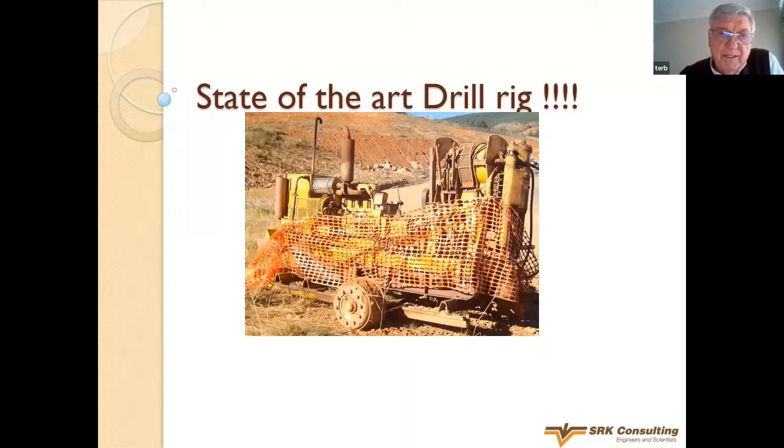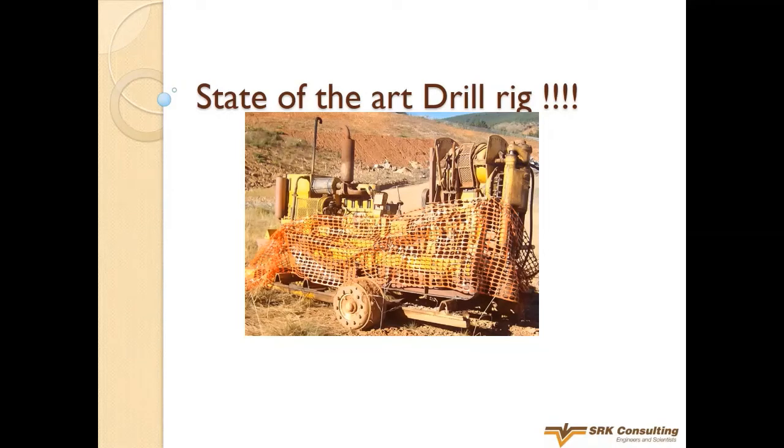This was a job that we were doing in Nkamati, which is a lot of soft rock, saprolite, overlying the hard rock basement materials, with nickel, obviously. We put out a request for proposals from a couple of drilling operators down in the Nelspruit area, and this was one of the replies that we got. And we asked them for a rig that could do some special things. So this was a rig that was sent to do special things. That rig, as it was there, was towed by a bakkie up onto the site and rigged, and it couldn't drill more than 15 meters. That was the end of that program.